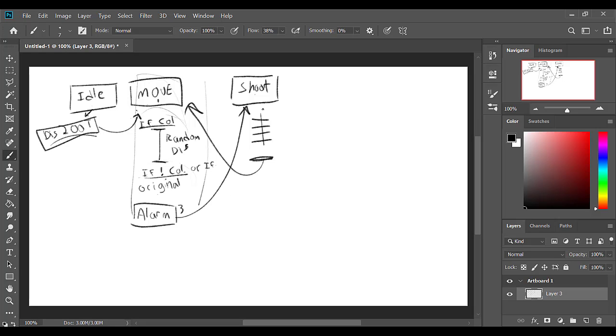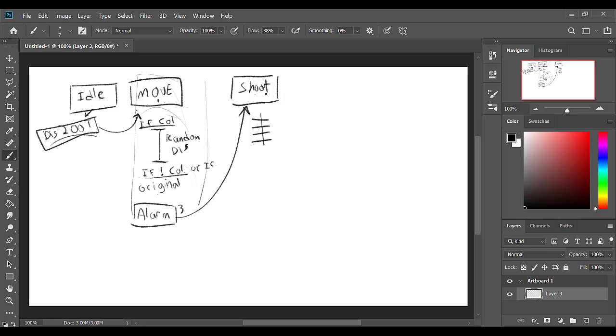But it's going to feel like it never stops moving. It's just going to feel like it's constantly moving. It's never going to feel like it stops for a second. It's not going to stop and shoot. Well, it will, because obviously within this state there's no movement code, so it's just going to stop, but it's going to stop for such a brief second, just long enough to shoot those 3 bullets, and then it'll start moving again.